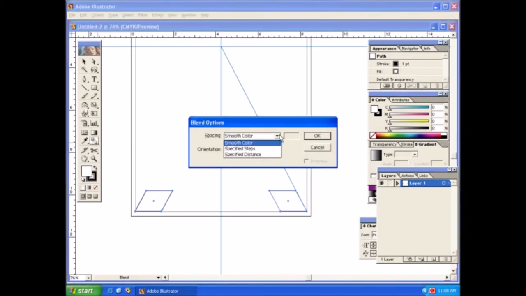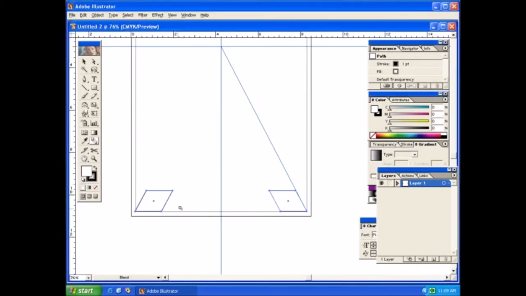We're going to select specified steps, and how many do we want in there? As I recall, 3 is the best for that, so let's hit 3. And now we're going to click on similar anchor points here and here. What happened was 3 tiles were automatically created in between the two. Now, let me show you what would happen if I did that the wrong way. You could get the tiles rolling if you clicked on the 2 inner tiles. See, that's not what you want. Control Z. What you want is to click on the same place on each tile. That way you get a nice blend of 3.